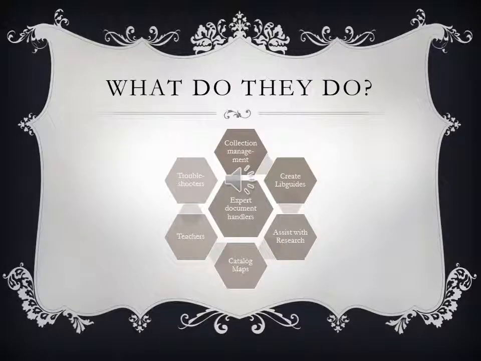Part of the informational presentation for the students would include numerous visuals, including this visual, which lays out just some of the many requirements of being a Maps and GIS librarian. As you can see in this image, just a few of the necessary duties include active troubleshooter, being a teacher, being an expert document handler, cataloging maps, assisting with a variety of research, creating library guides, and engaging in collection management best practices.